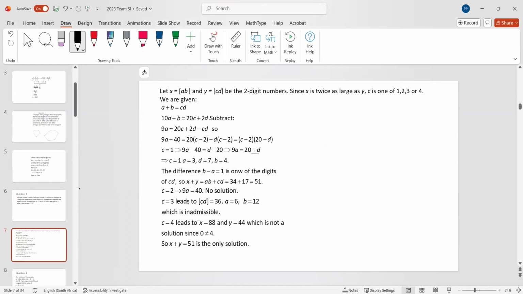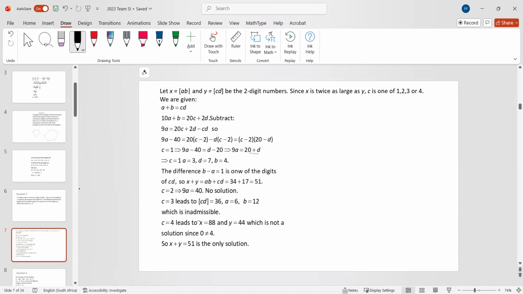So that is how you got these quantities, because c is equal to 1 here, you see, and d is equal to 7. So that two-digit number will be 17 and 34, and that certainly works, because 17 and 34, when you multiply c and d, you get 7, and when you add 3 plus 4, that is 7. So that figures. And the question was, what is x plus y? It has to be 17 plus twice itself, which is 34. That gives you 51. So that's the answer.